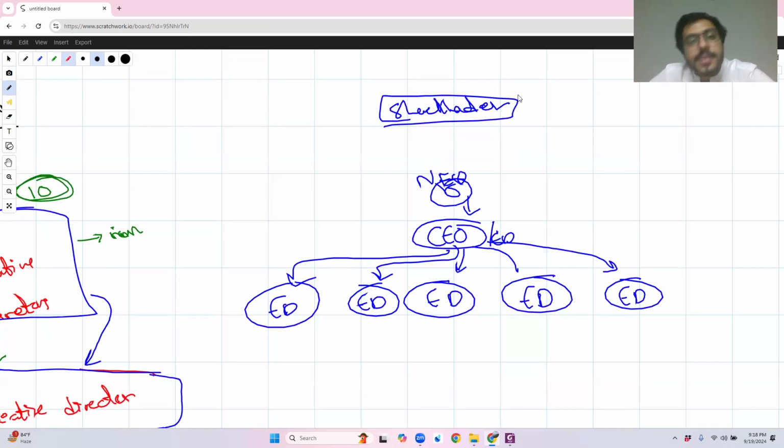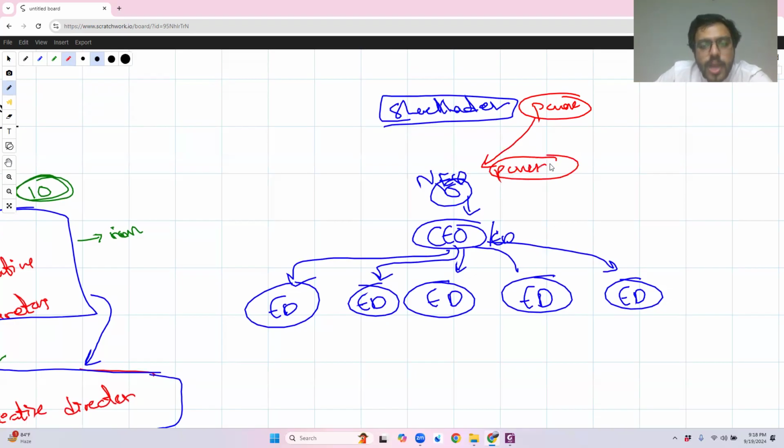The shareholders had power over the company. This power was given by the shareholders to the non-executive directors. Now the power has been shifted to the non-executive directors. And out of the 100% power that was received by the non-executive directors, some power was distributed to the CEO, and then the CEO further divided some power to the executive directors of the departments. Do you understand this concept? The power is now being divided between different people.